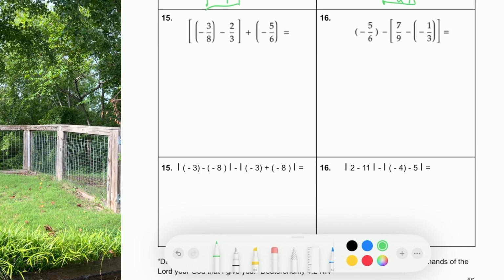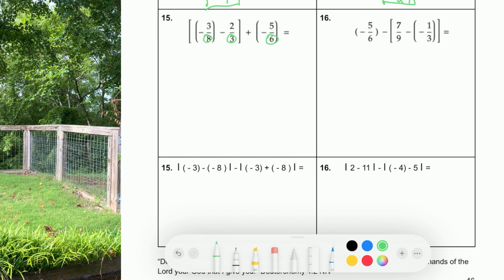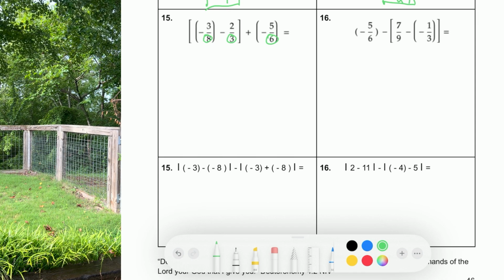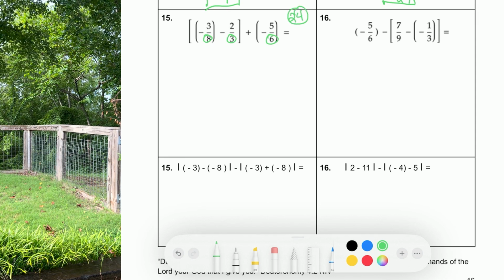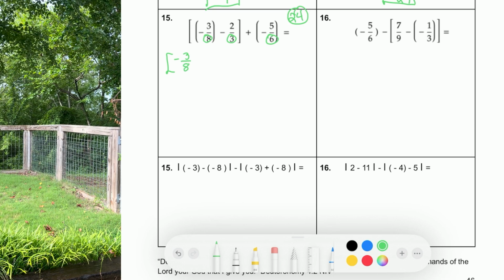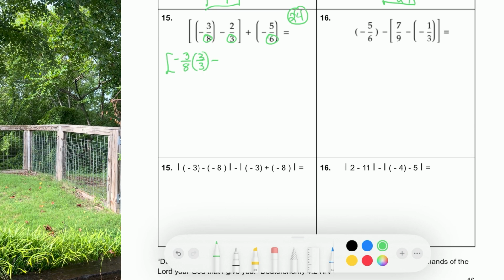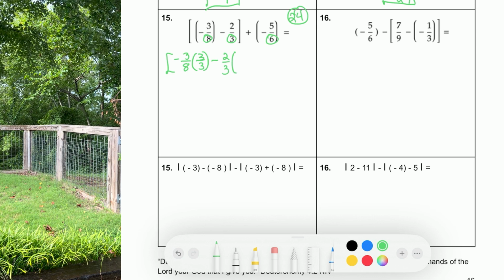Okay, so we've got some more fractions. Yay. Okay, so we need to figure out what our common denominator is going to be in these fractions. Let's see, we have an 8, a 3, and a 6. I think we'll go with 24. So let's do that. All right, so let's work on changing these to common denominators. So this will be 3/3 that we multiply it by. We're going to multiply 2/3 by 8/8.